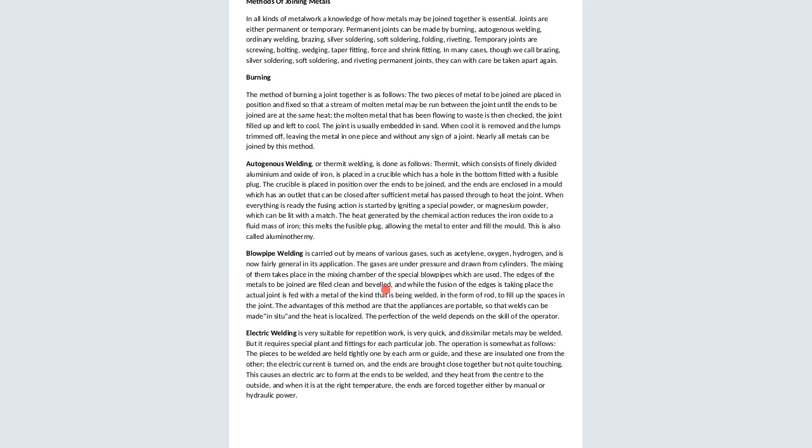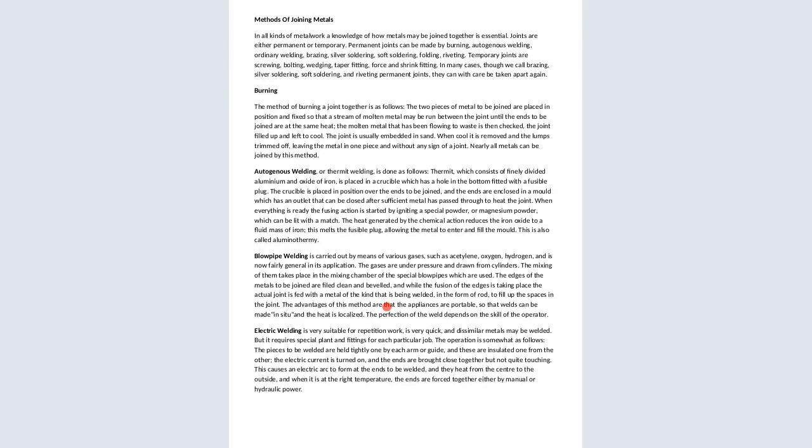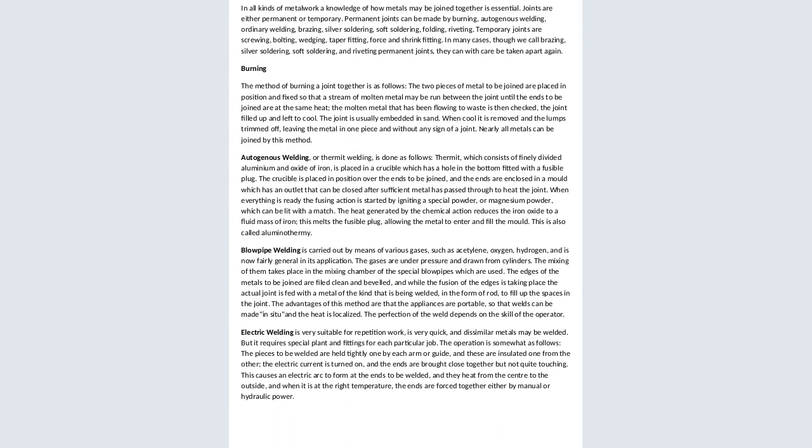Other methods of joining materials include burning. The method of burning is as follows. Two pieces of metal are placed in position and fixed so that a stream of molten metal may be run between the joint until the ends are joined by the same heat. The molten metal, which has been flowing to waste, is then checked. The joint is filled up and left to cool. The joint is usually embedded in sand. When cool, it is removed and the lumps trimmed off, leaving the metal in one piece and without any sign of a joint.